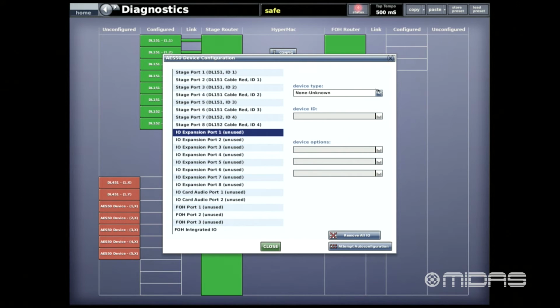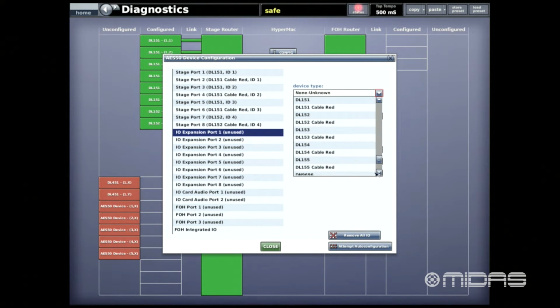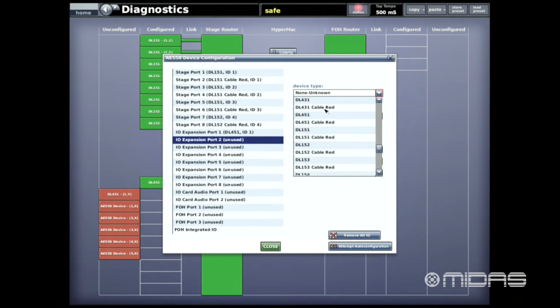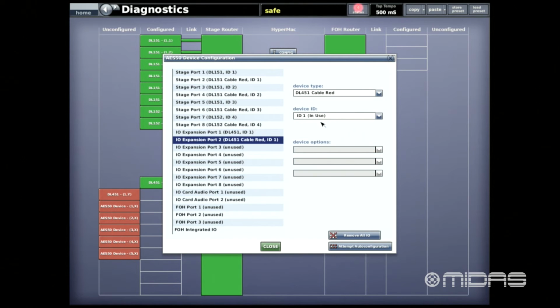So my first 2 inputs, as I said, this is gonna be my 451 I/O. So I'm gonna go ahead and go up there, select on the 451. Notice the ID is number 1 because that's a separate device, different than the 1.5 boxes. And now let's go ahead and put our redundant on there. Still, again, the ID is staying the same, so this line is gonna pop over shortly.